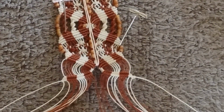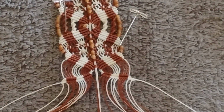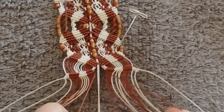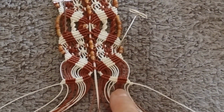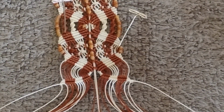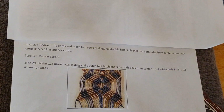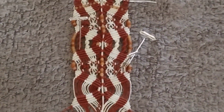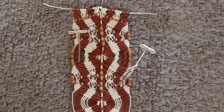Make another row of diagonal double half hitch knots on both sides and bring down the filler cords and tie a square knot. Then make 2 more rows on both sides for a total of 4. And here's where we're at on the pattern. Now that we passed the center mark, we will just work the pattern in reverse.